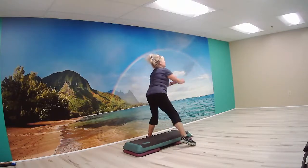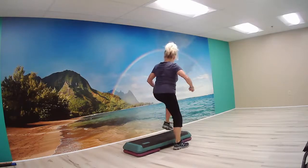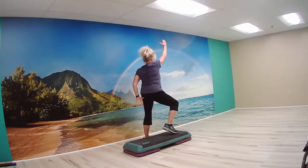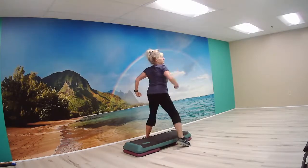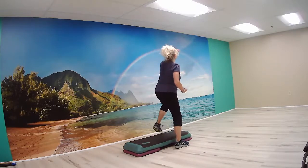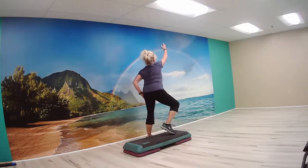Leave your toe on the floor and tap. Let's tap our toes on the bench. Add a single arm reach. Reach it across. Two overhead and two across. Two more overhead and two across.